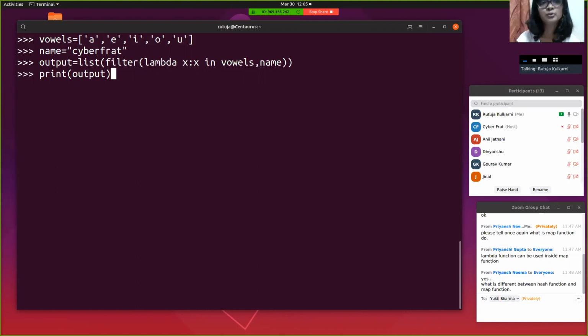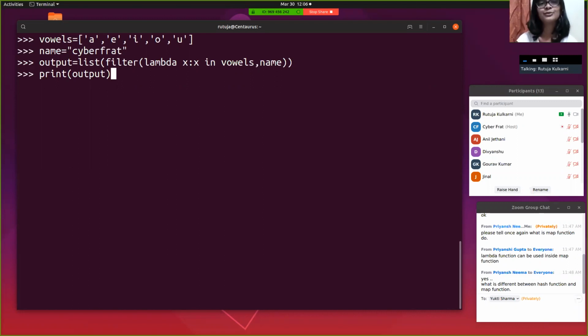No. Y equals E. No. Y equals I. No. Y equals O. No. Y equals U. No. Again, this will get eliminated. Same thing for B, so B also will get eliminated. Another thing comes, E. So E equals A. No. E equals E. Yes. So this thing will get added in the output. Output is nothing but a list. So the first element of output would be E, and so on and so forth. This will keep on happening.